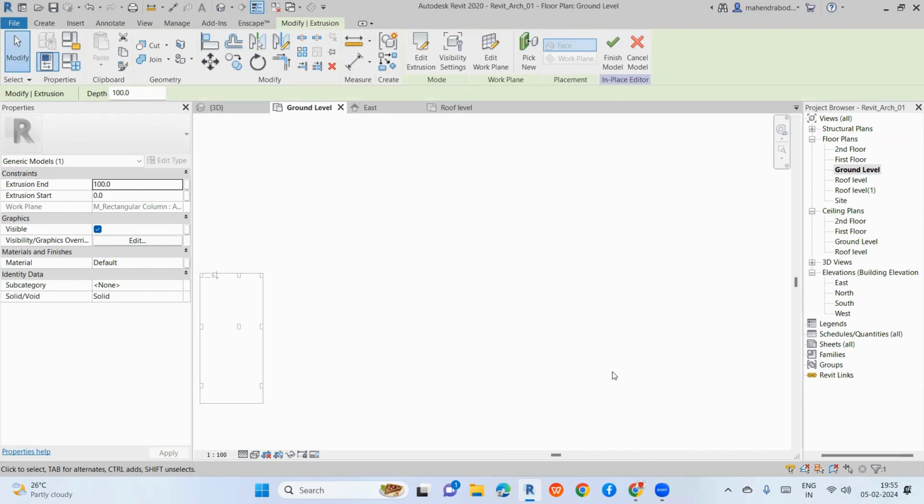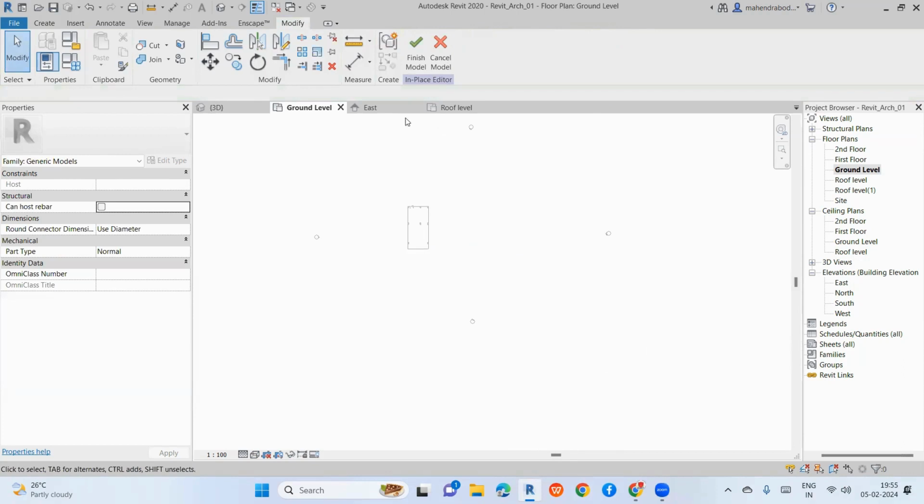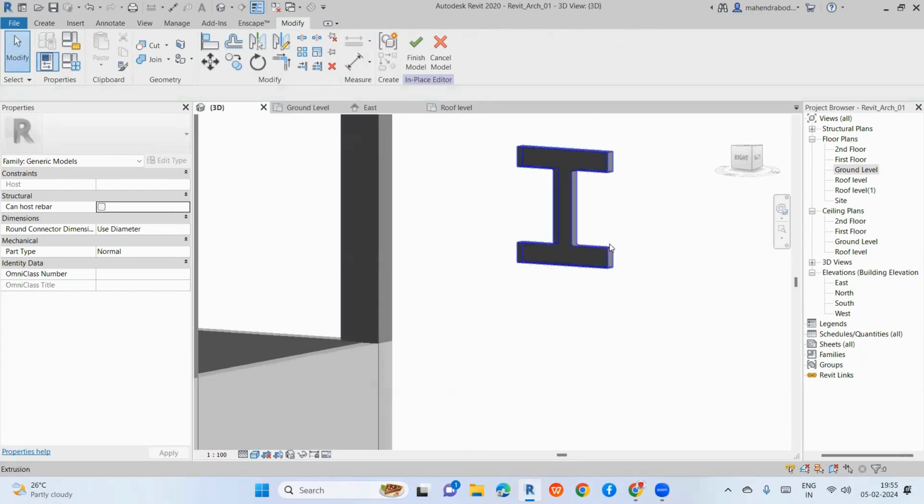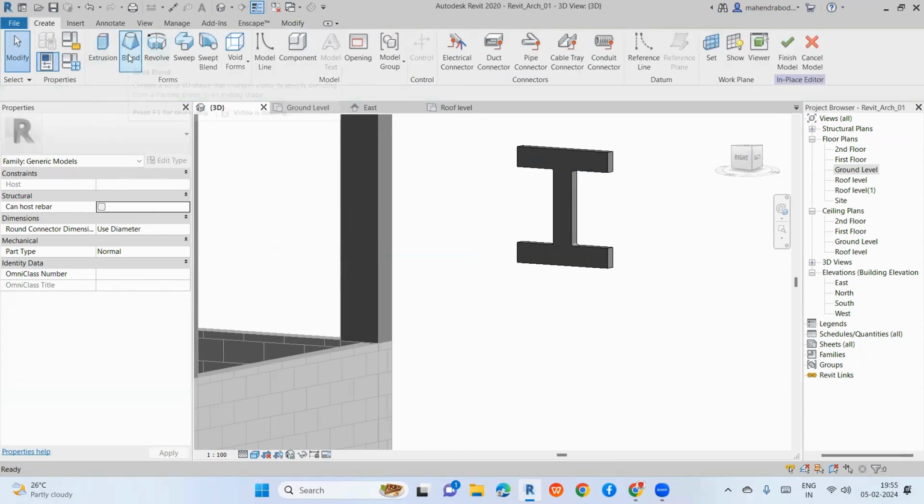So this is one level. This is like X and Y direction. The elevation is X direction. The plan view is Y direction. So this is extrusion. And another one is blend.